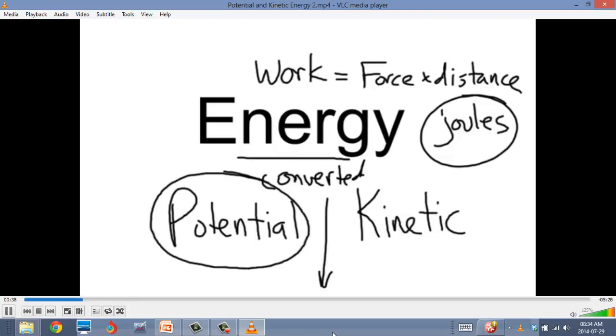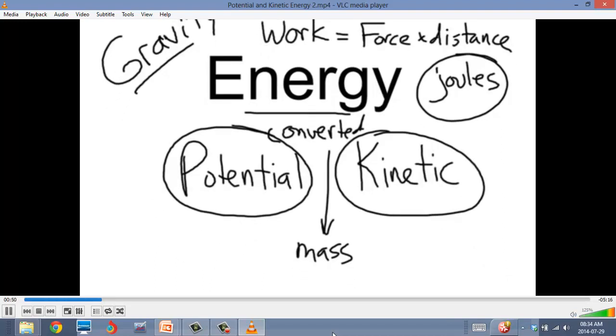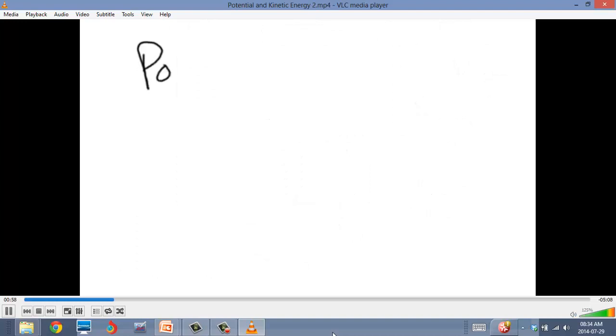And so the two terms that we generally talk about when we talk about storing or using energy are potential and kinetic energy. Now I'm talking about potential gravitational energy and kinetic energy. And so we also have potential energy, for example, in the chemical bonds of a molecule, but I'm not talking about that. And so the two types of energy that we have are potential energy, and that's energy due to position, and kinetic energy, and that's energy due to motion.